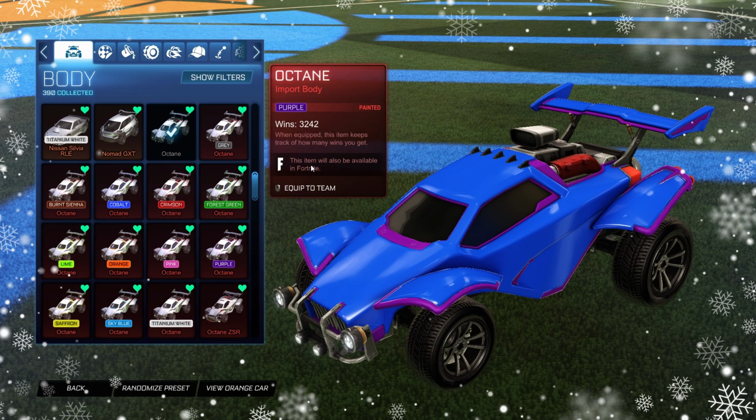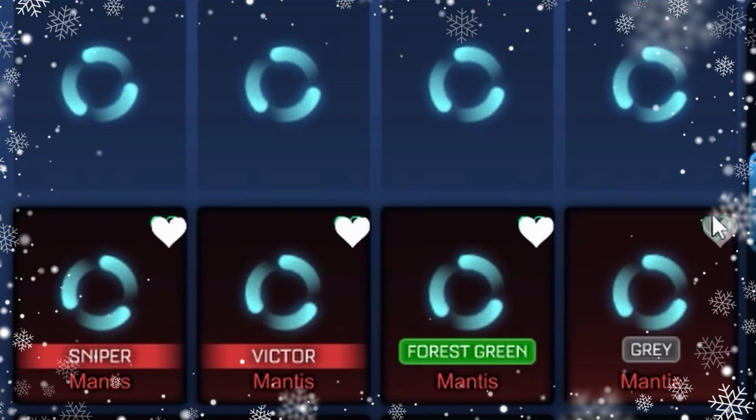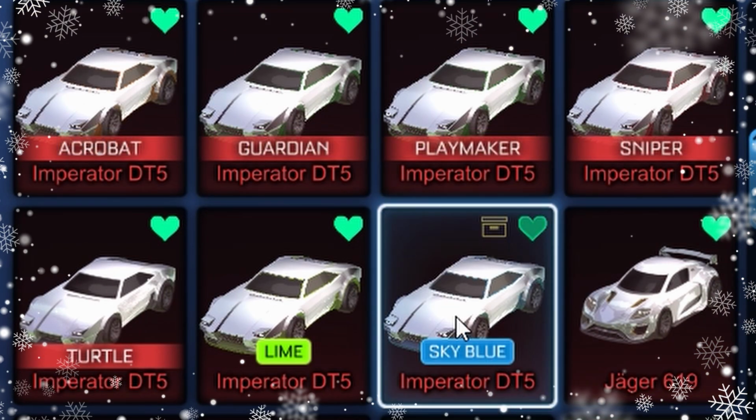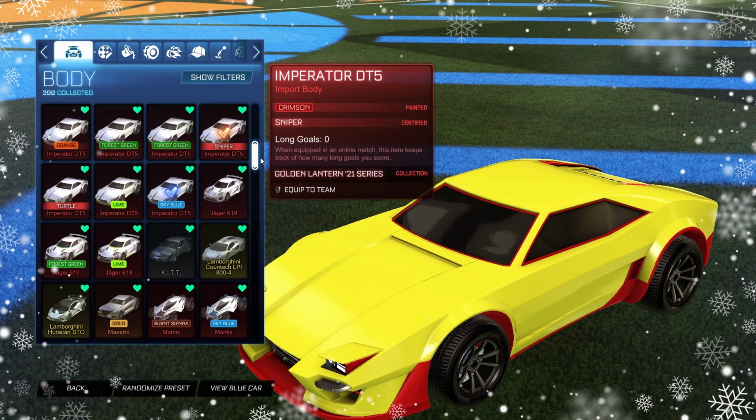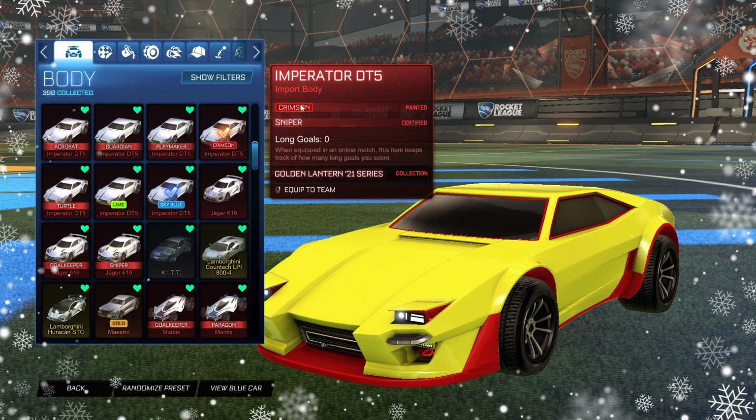So you're going to want to choose an Imperator for this one. So you're going to go up to your Imperators. You're going to want to use a Sky Blue for your blue side. And you're going to want to use Crimson for your red side. Go ahead and equip those accordingly.